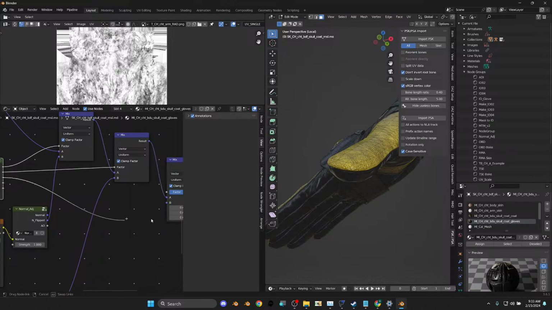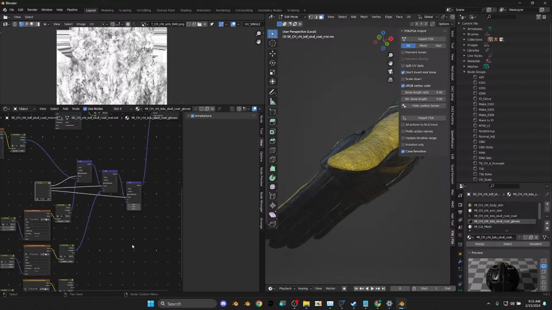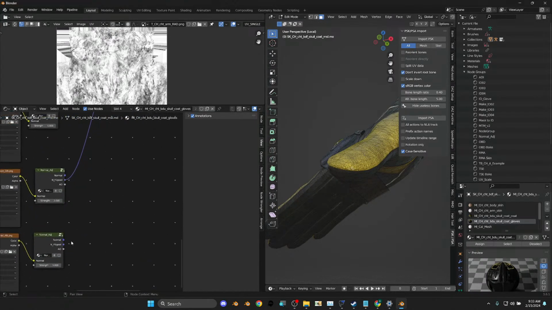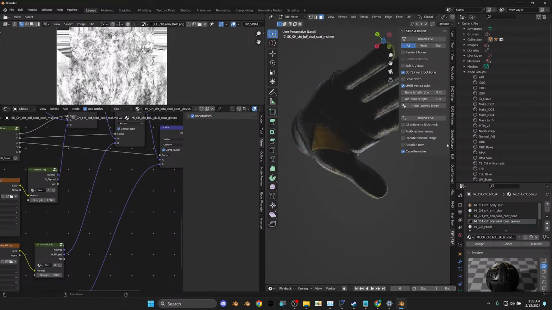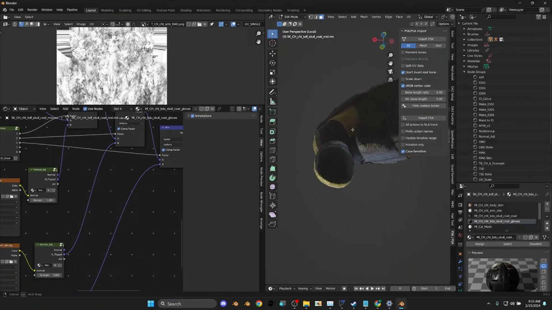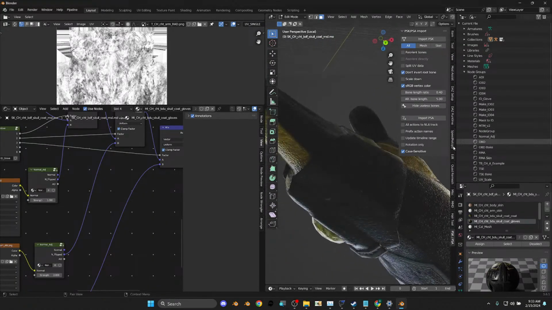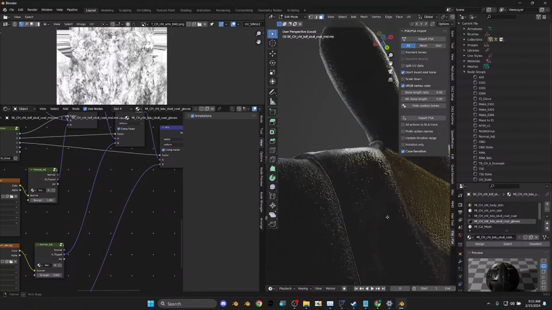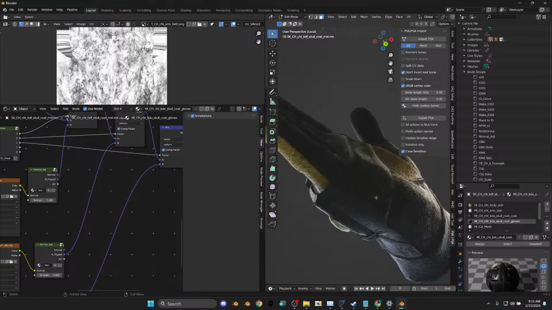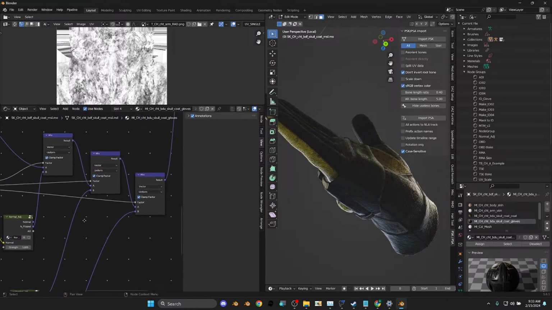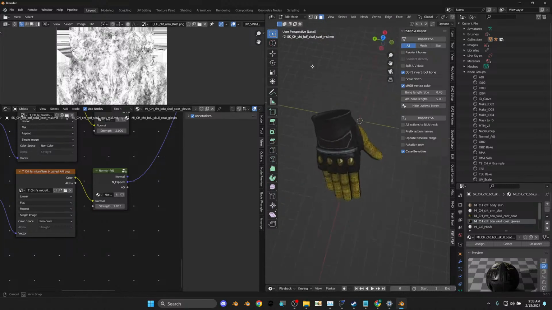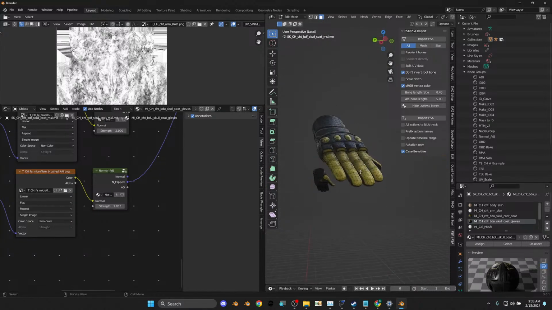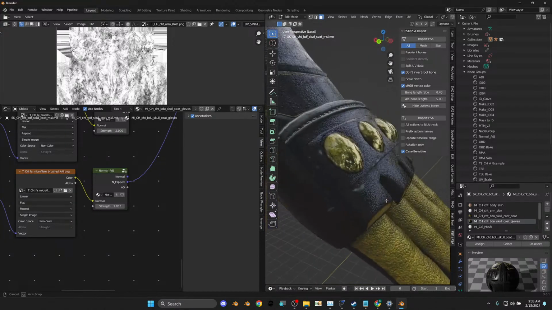It's 3. It's kind of dark under here, but there we go. Very nice.